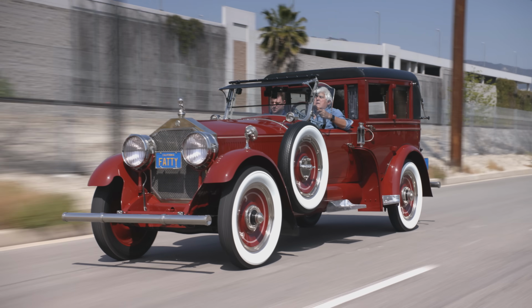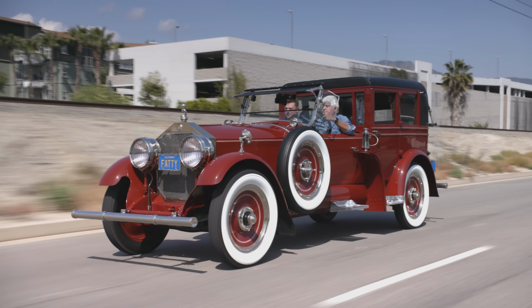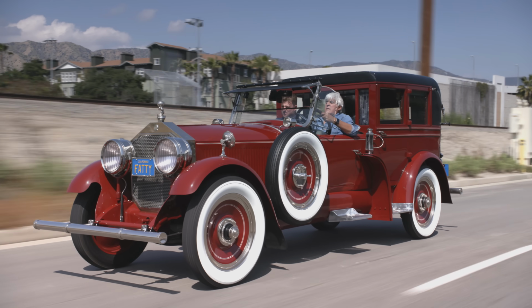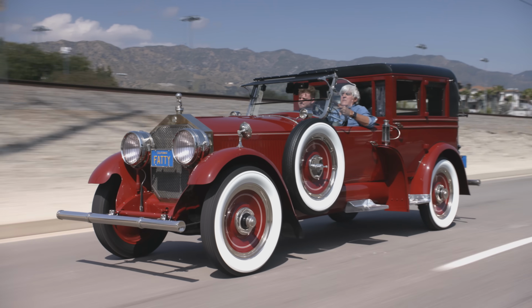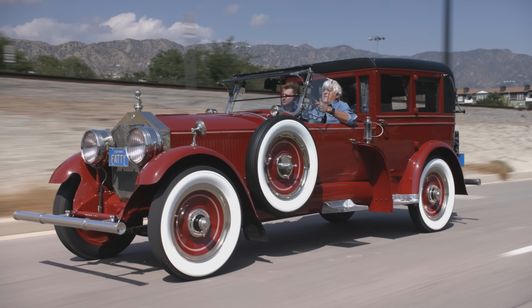This thing just needs to get out and run once in a while. Yeah, she's a little gunked up over the years. Hasn't been on a tour, but as you see, it's almost got 40,000 miles on her. She's been around quite a bit over the years. JB drove this car a lot. Oh yeah. Well, it's great. It's really ahead of its time.